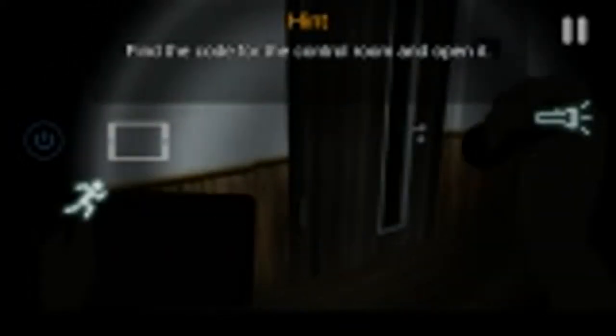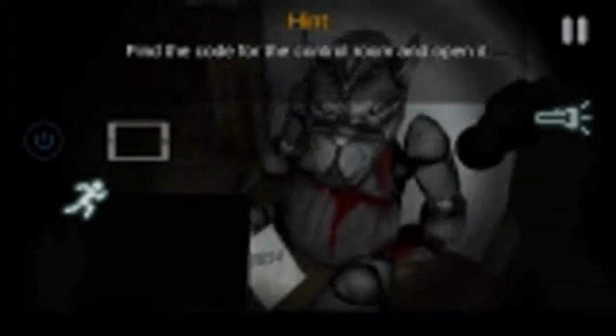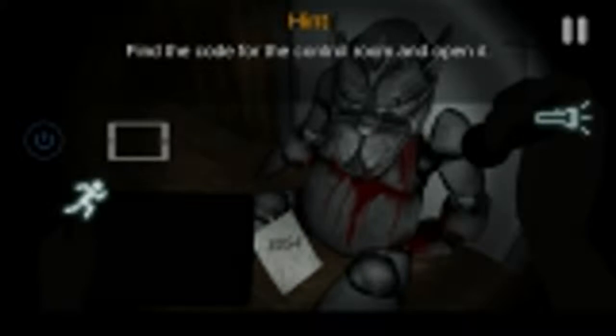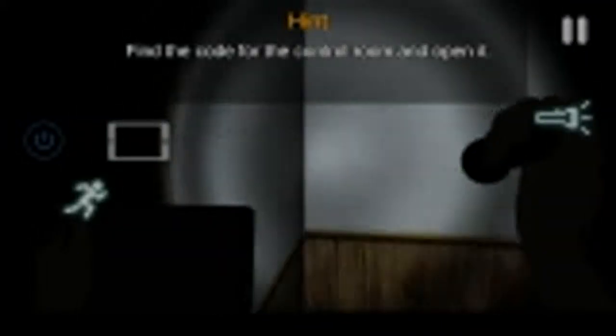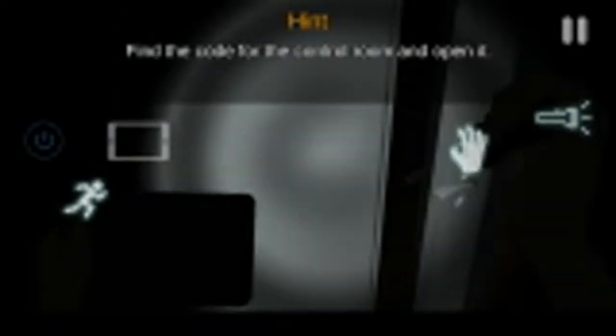Let me go back. Oh yeah, we can run. That should have been easier to do. Come on now. Oh, 3054. I did an 8. Okay, I did an 8 instead of a 3. 3, 0, 5, 4.